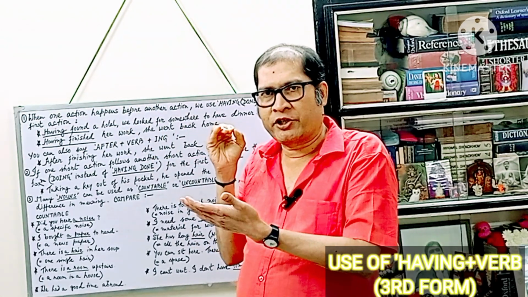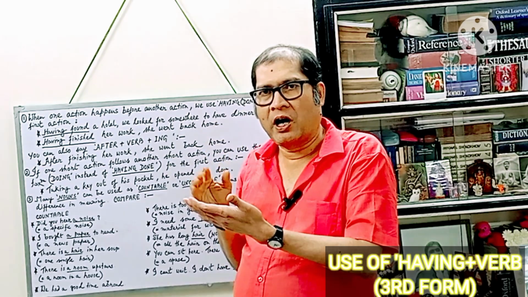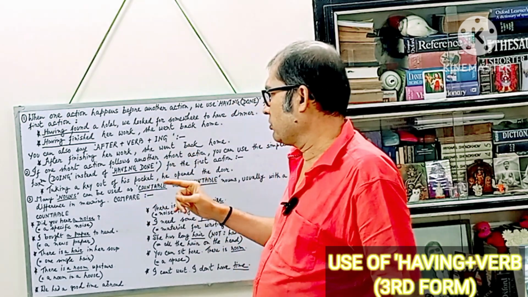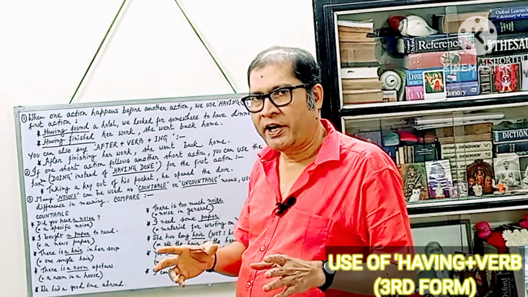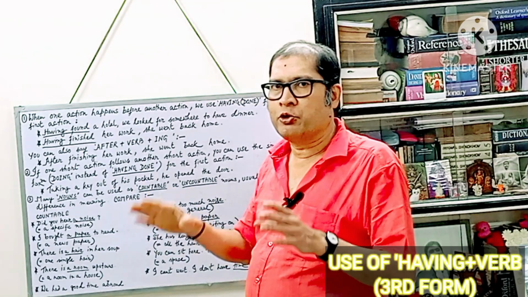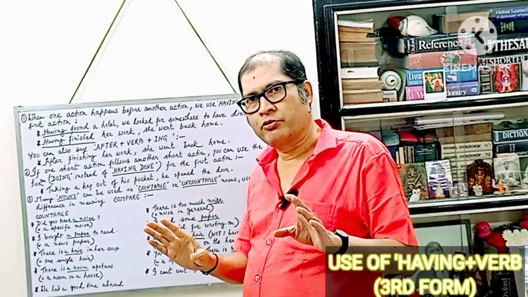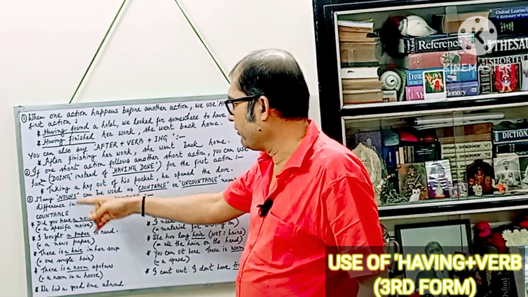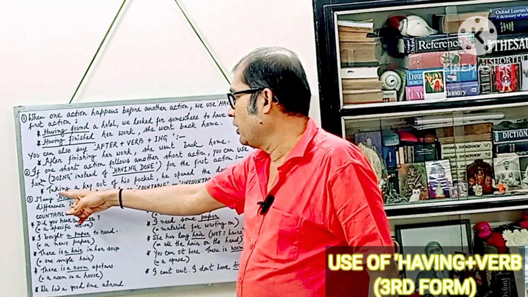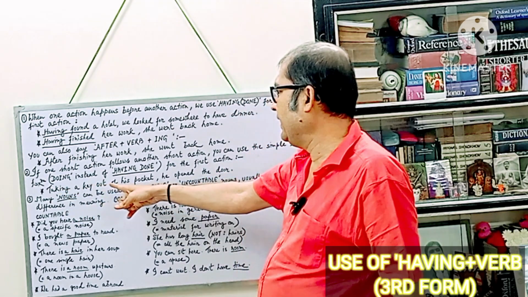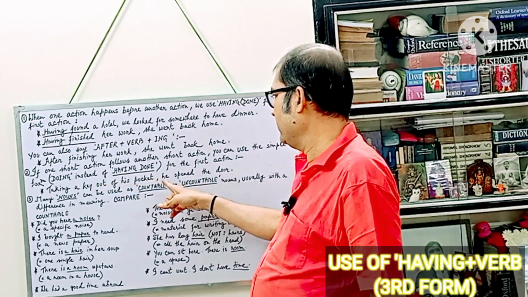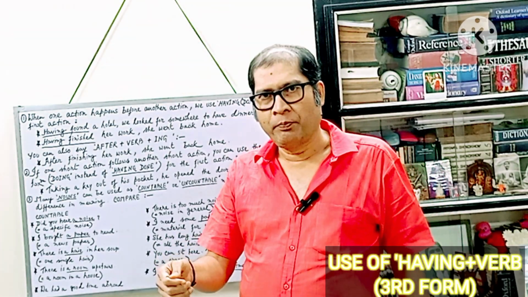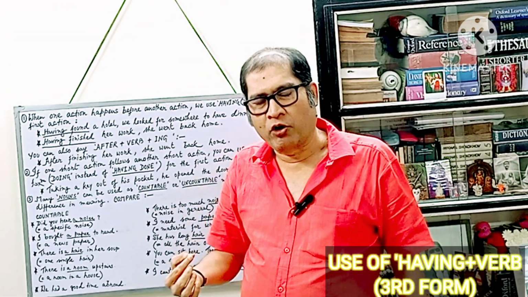Taking the book from the shelf, I'm reading the book, or I'm turning over the pages of the book. So for the short action, you don't need to use the having phrase. Do not use it. It will be very odd, rather ridiculous. Say, for example, there is an example sentence: Taking a key out of his pocket, he opened the door. Before opening the door, you have to take the key out of your pocket.